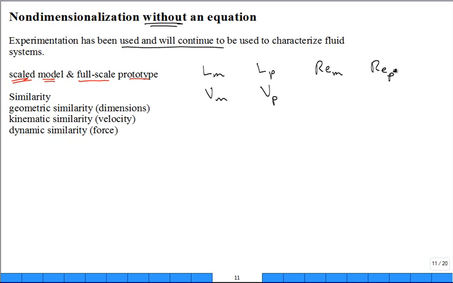To be able to extrapolate, you have to have similarity. You have geometric similarity. Think of dimensions. If I'm going to change these dimensions, all the dimensions scale by the same amount for geometric similarity. Kinematic similarity, think of velocity. If I have the flow around these corners and edges, it doesn't have the same velocity, but the scaling has to be the same in the velocity field. And the same is true for dynamic similarity. Force or pressure has to scale appropriately. All 3 of those give you complete, perfect similarity. You get 2 of the 3, well, maybe you can still use the results, but you have to be careful.